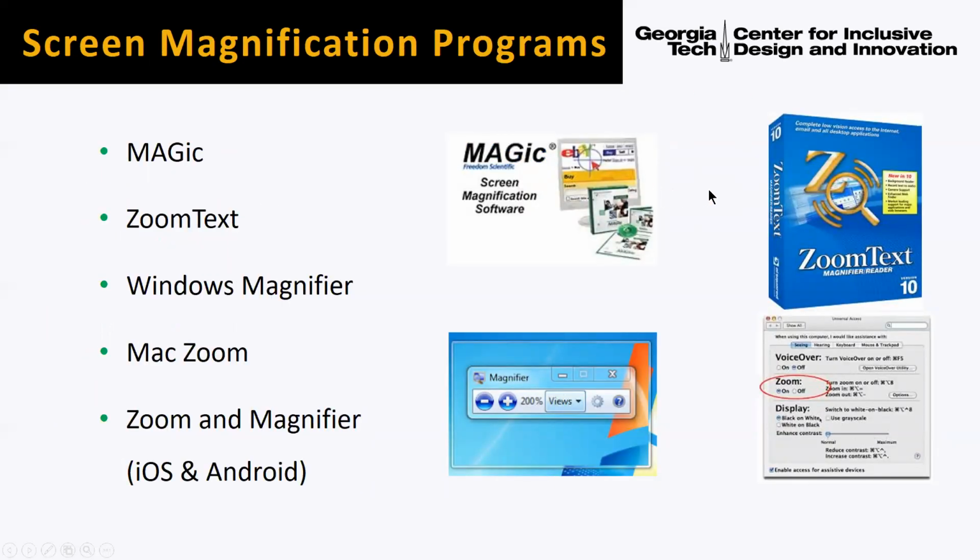So here's a number of screen magnification programs. I have used all of these, and on a daily basis, I use the Windows Magnifier. That's built into the Windows operating system. But then there's also third-party applications like Magic and ZoomText that are very, very powerful, but also are a hog for memory and sometimes can be pretty cost prohibitive for individuals.